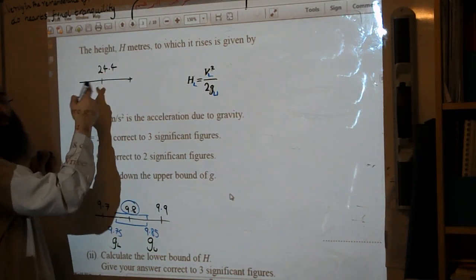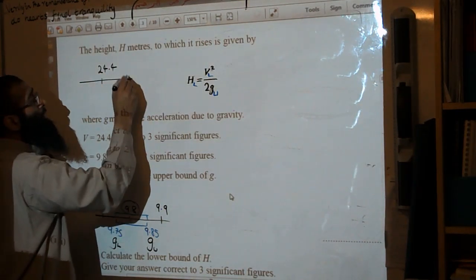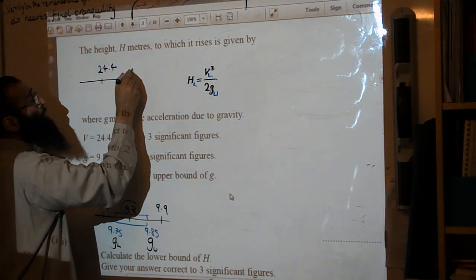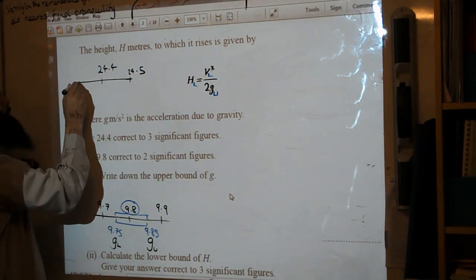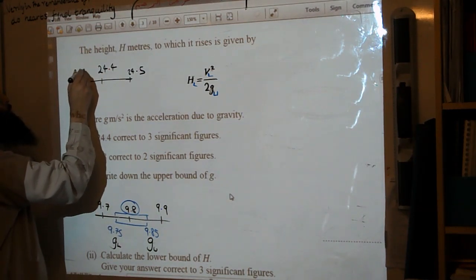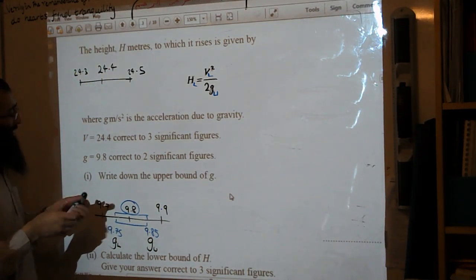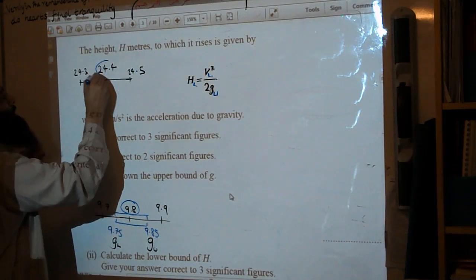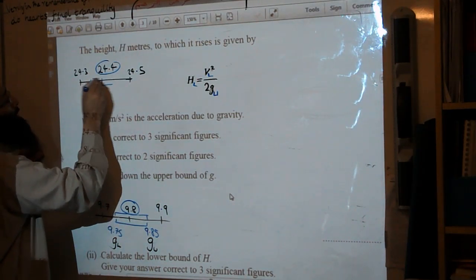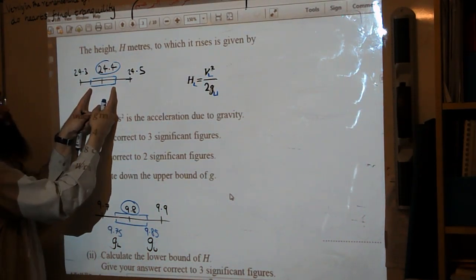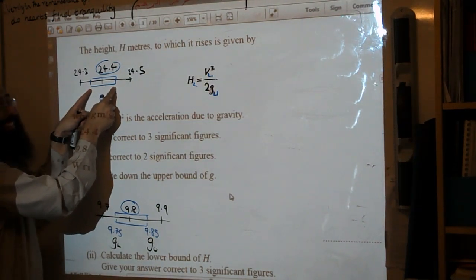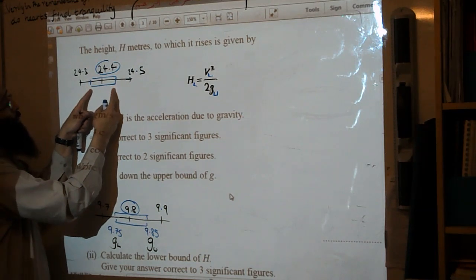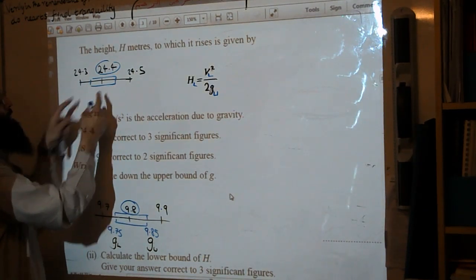So the next tenth after 24.4 is 24.5. The previous tenth to 24.4 is 24.3. Now the nearest tenth, so this is our original value, the nearest tenth means this width here as number of tenth. So that's half of 1/10, and that's half of 1/10. So altogether that's 1/10, no, 0.1, that's worth.